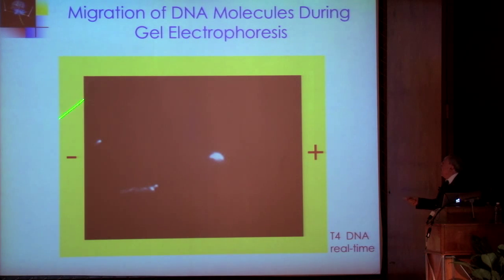Okay, so many years ago now, I was a professor at the University of New Mexico in Albuquerque, in the chemistry department, and we became interested in a very simple question. We know that electrophoresis is a very powerful method that biologists use all the time to separate molecules. And we wondered how molecules actually get separated inside the gel. I started asking around, and actually nobody knew. The fact is that everybody was using the method, but nobody knew how it happened. So I thought it was an interesting question to answer, and we designed a very simple experiment.